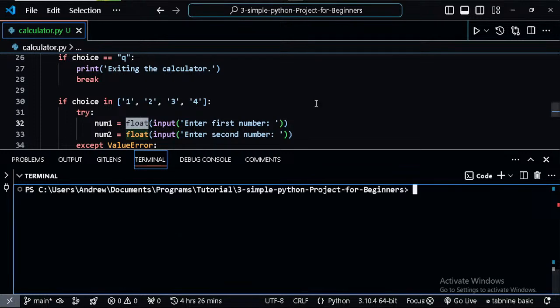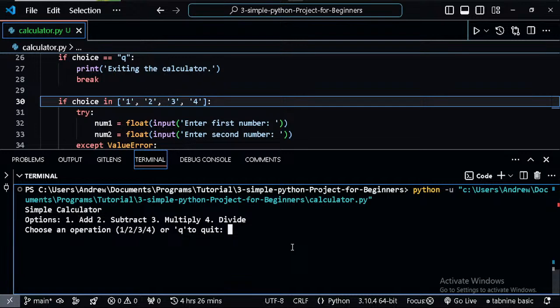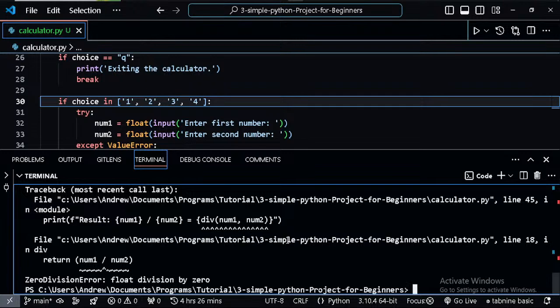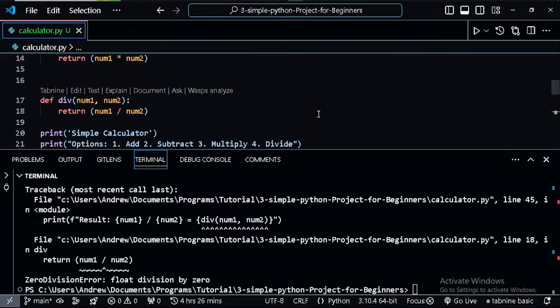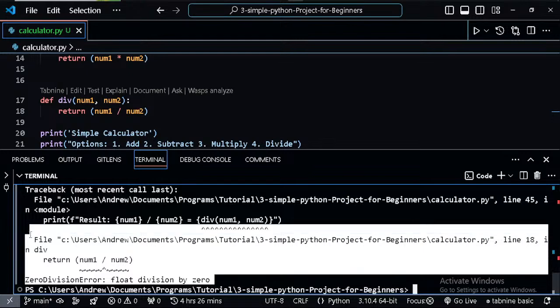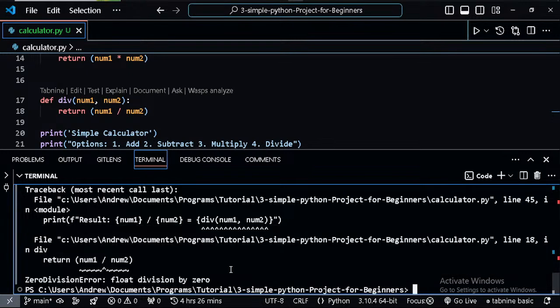So if I should run this again now, just to show you something, let's try division. And now let's say we enter 2 here and we enter 0 here. Now we see that you have an error, right? Because this is a 0 division, right? We are not meant to be able to divide by 0. So we need to be able to handle this error too, because we don't want any part of our application to bring bug to the user. Because if we are creating this for a user that does not have any knowledge of programming, having this outside is not good at all. This is a bad program.